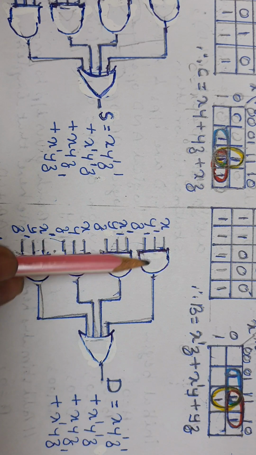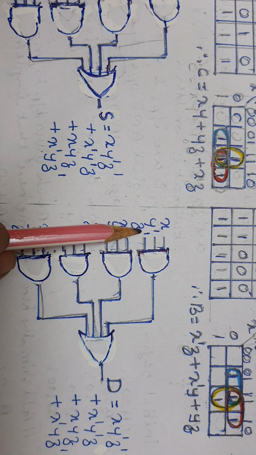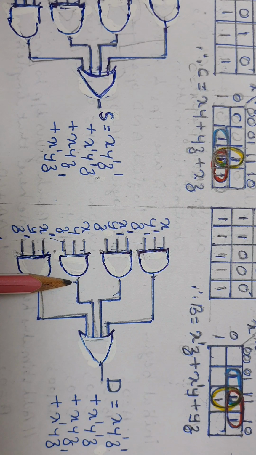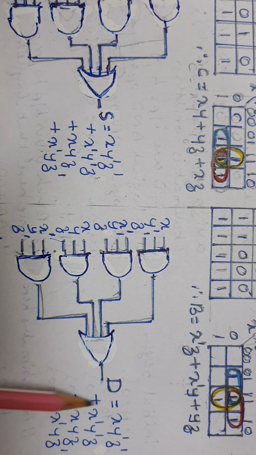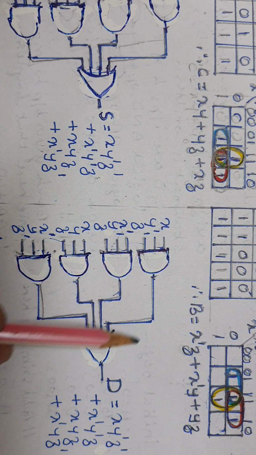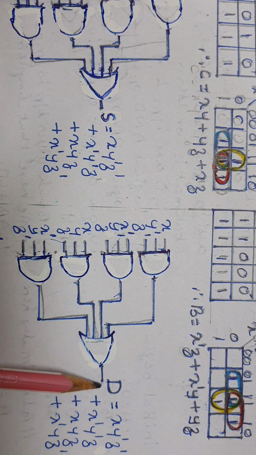So one 3-input AND gate, with inputs x, y dash, z dash. Here we get x, y dash, z dash. Similarly here x dash, y dash, z. Similarly here x, y, z. Here x dash, y, z dash with corresponding inputs at the AND gate. So all are logically ORed. Hence we get here D equal to this expression. That is what is implemented by this logic circuit. So this is the logic diagram for the difference bit, that is D.